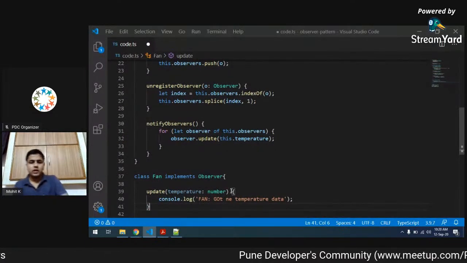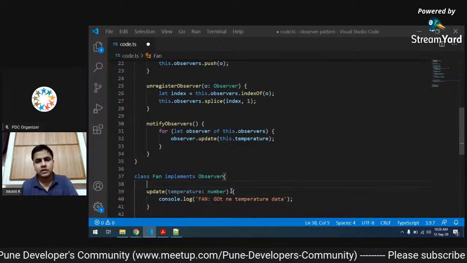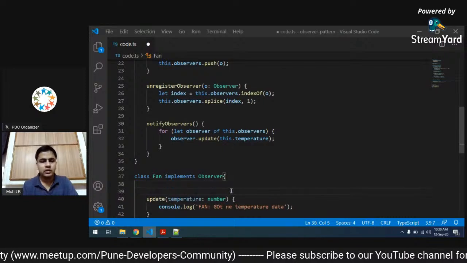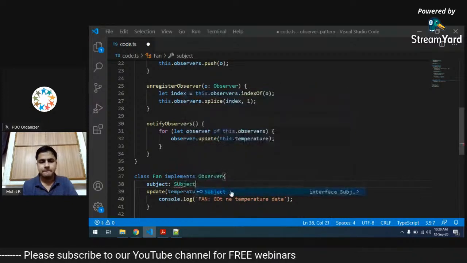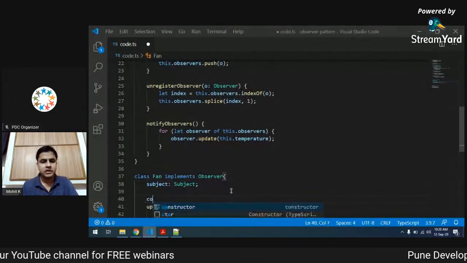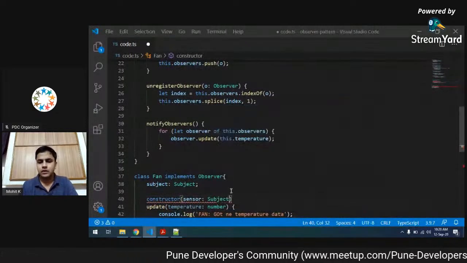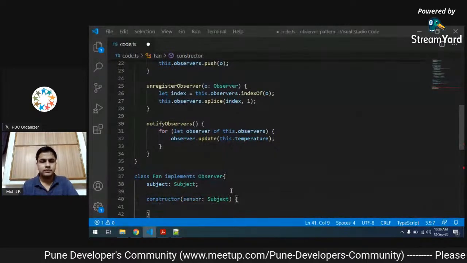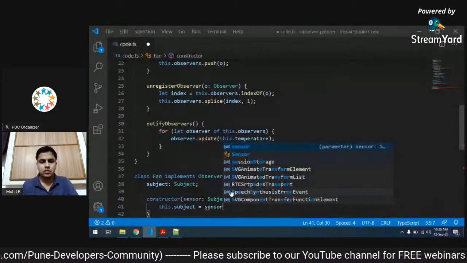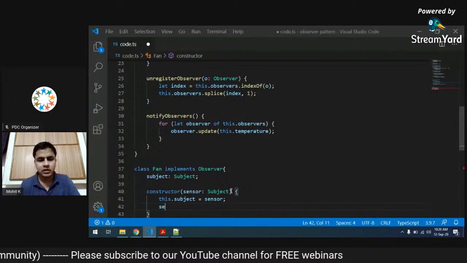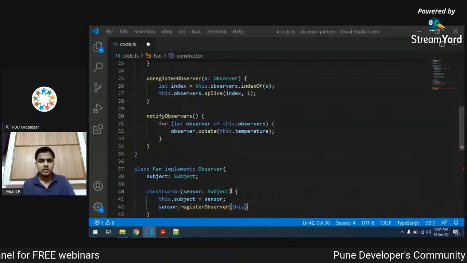Okay, but along with this, we also need to register this fan class with our sensor class. So to do this, we'll maintain a subject, and in the constructor, that is sensor, I will register to the subject, sensor dot register observer, and I will pass this object.